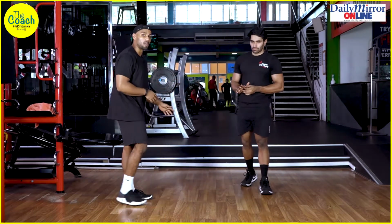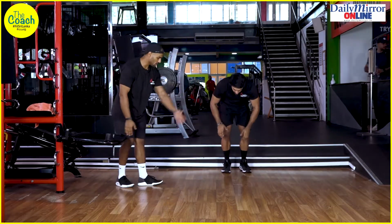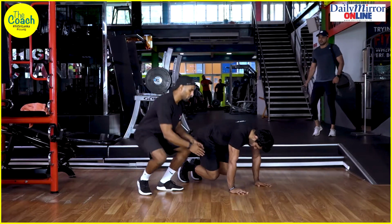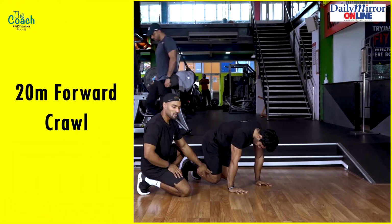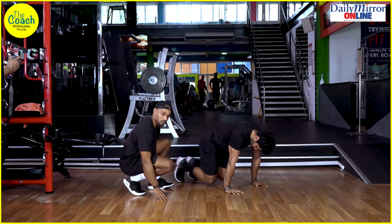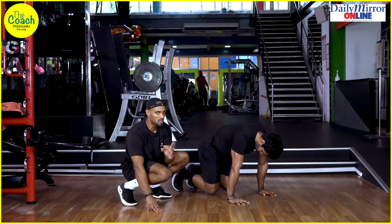So to start off, we're going to go into a nice 4-point position. So you're going to go down to the ground, if we come into an angle like this, buddy, so I can show people. When you come into the ground, you want to make sure first your wrists are directly under your shoulders, and that your knees are directly under your hips. On here, you're going to have the pressure pushed through the balls of your feet, keeping the knees about an inch off the ground constantly.